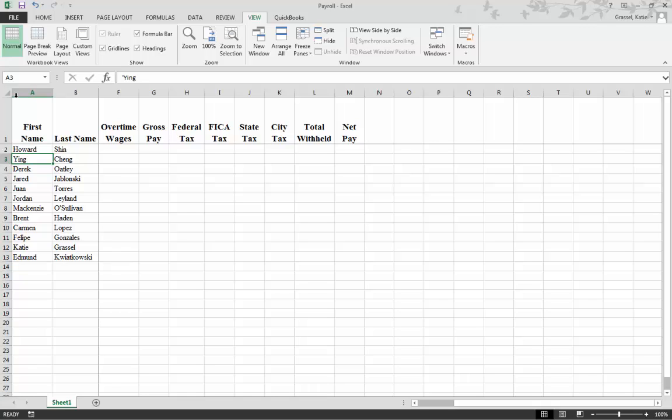Then it's just 40, or should I say less than or equal to 40, right? Because that would encompass having 40 and less. And that's a key thing, because if we had said less than 40, 40 is not less than 40, and it would have thrown off our formula for people that worked exactly 40 hours. So we need to think about that.